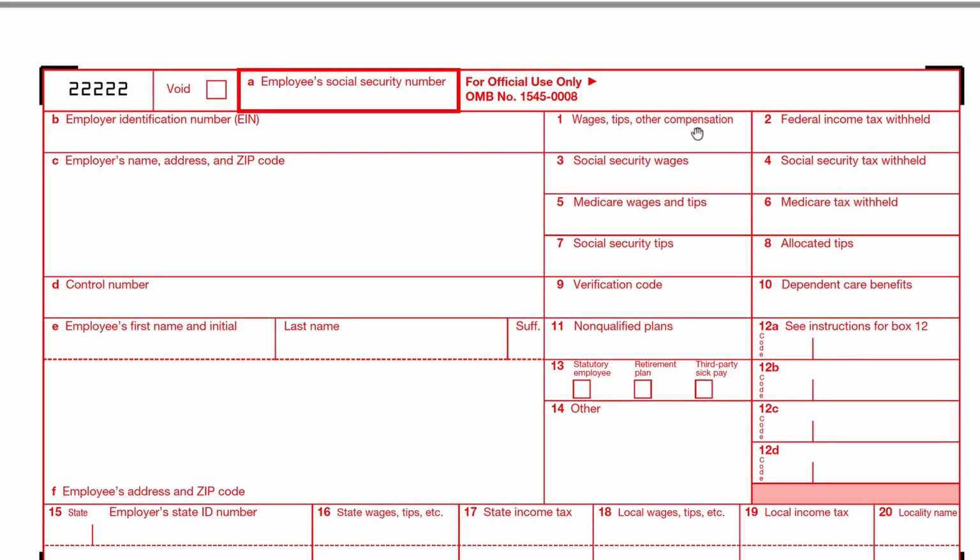So there's a lot that goes into that, and I can get more detailed later when you're filling out your W-4, but you need to understand this whole form and understand that when you give it to your tax guy, he is going to create a tax return from this information. So if you and your spouse both get W-2s and that's all you have, then you're going to give both W-2s to the guy. He's going to combine them together, and on the front page of your 1040, you're going to see all of this spelled out.